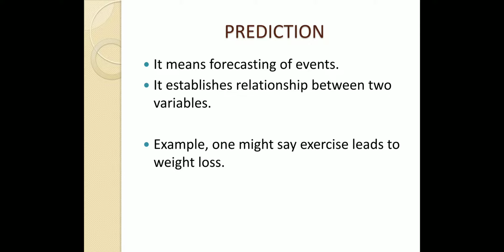Okay, so in psychology all predictions are made within a certain range of error. They are not pinpointed or exact because nothing is exact in psychology. There are many variables which may interfere. So we have to predict within a range of error. We can't be 100% sure about it.